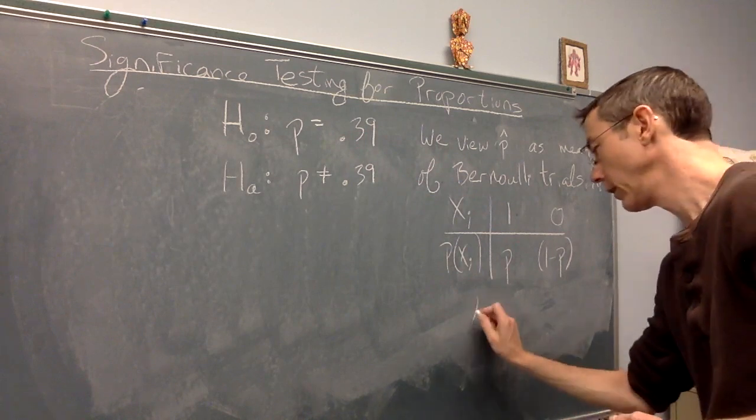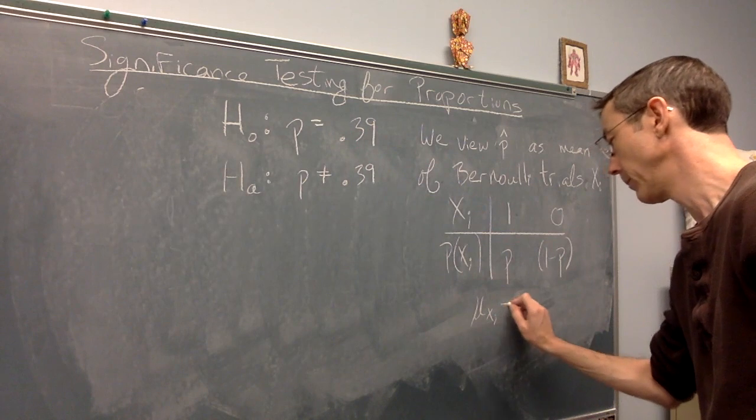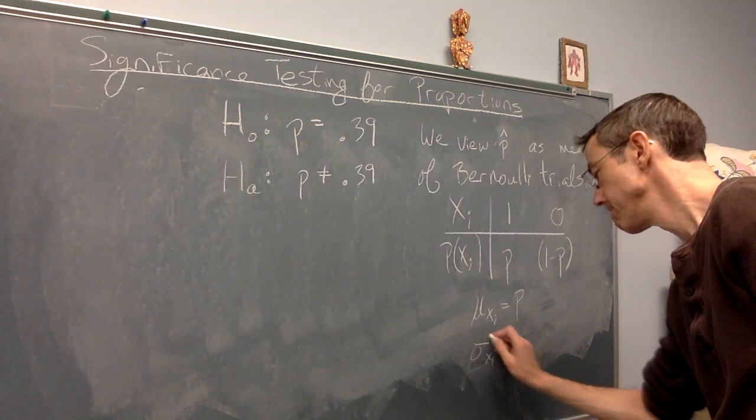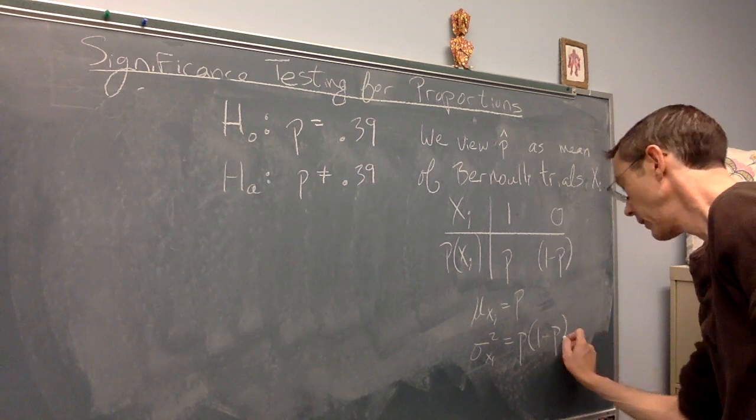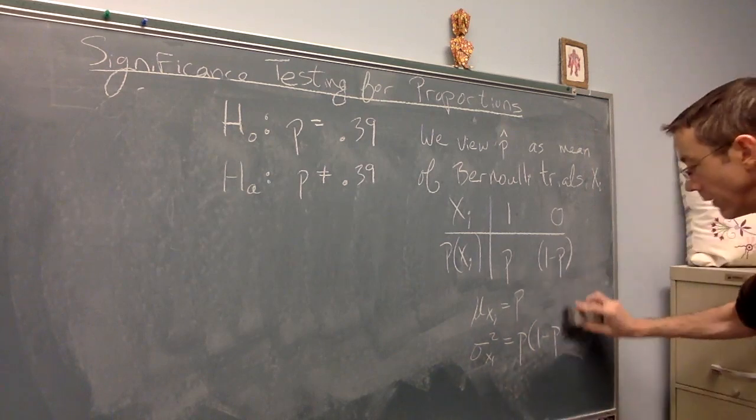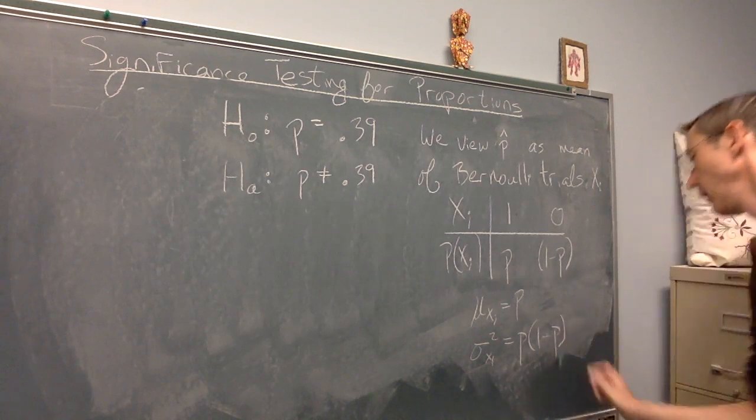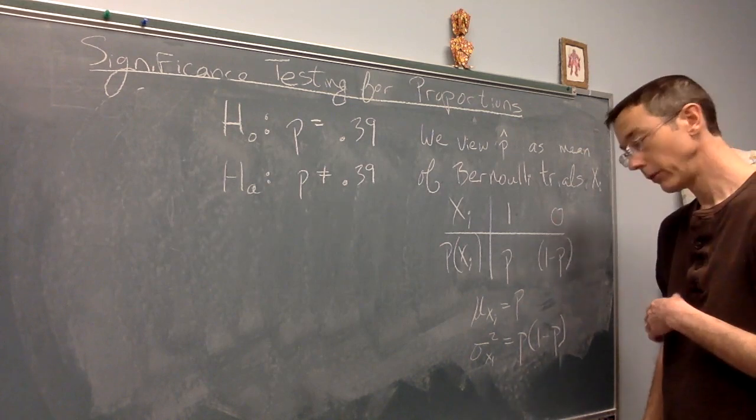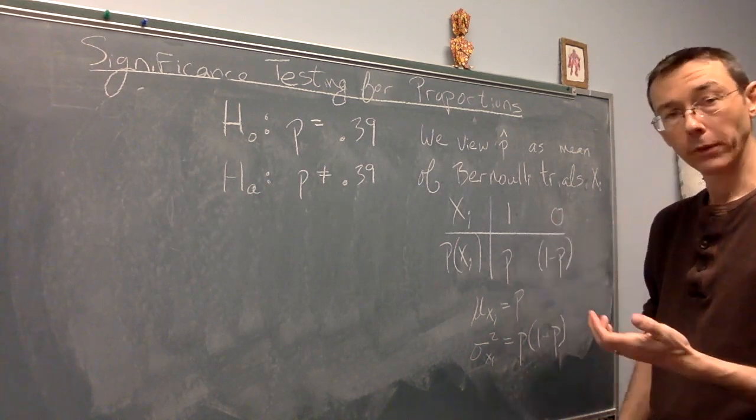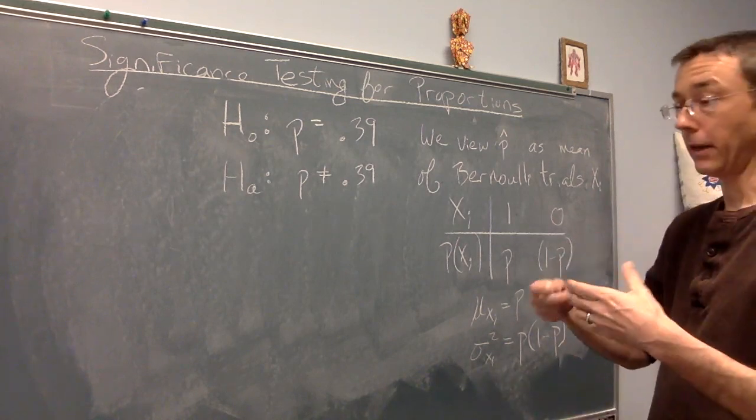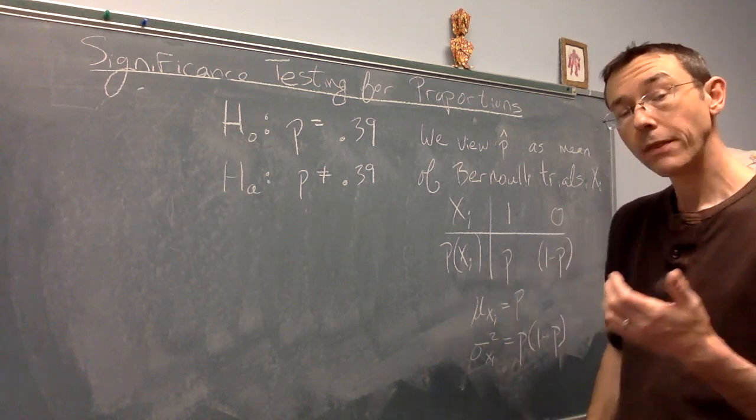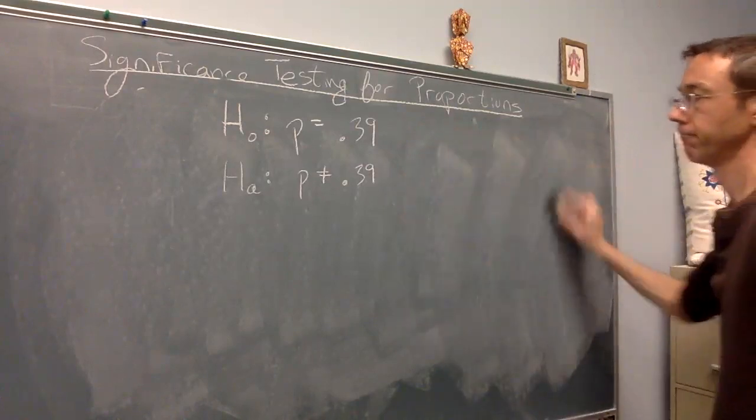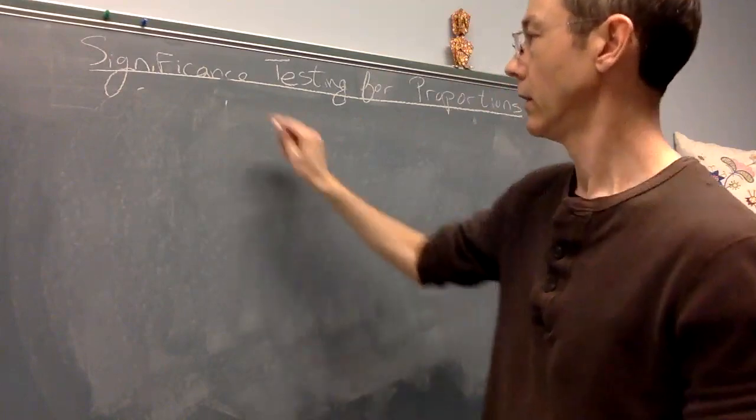Great. In past lectures, we saw the mean of such a thing. The expected value is just p. And the variance, we also computed, we got p times one minus p. Again, these are for individual Bernoulli trials. Okay. Now we know if we take a mean of these, we're adding up a bunch of independent random variables identically distributed. We have formulas for getting the mean and standard deviation then of that mean. Moreover, the central limit theorem tells us something about the shape of the distribution.